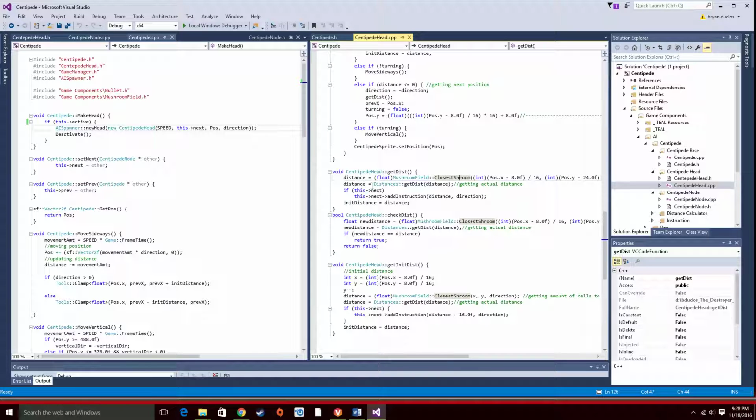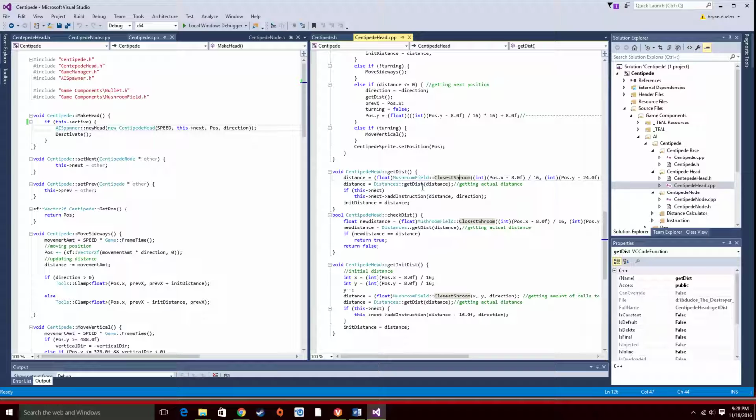And then we call distance equals distances getDist, which is actually the one that returns the actual values of distance. It has an array of all the distances that could possibly be in the game, as far as possible, from 16 to, I think it's 480 divided by 16.